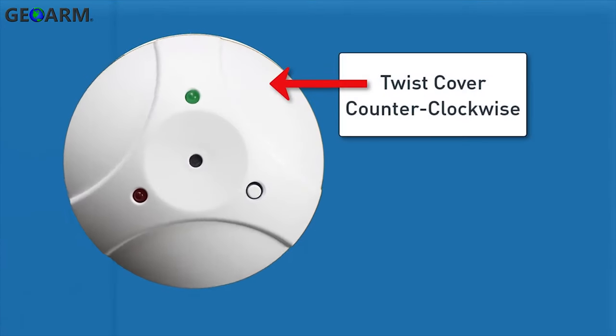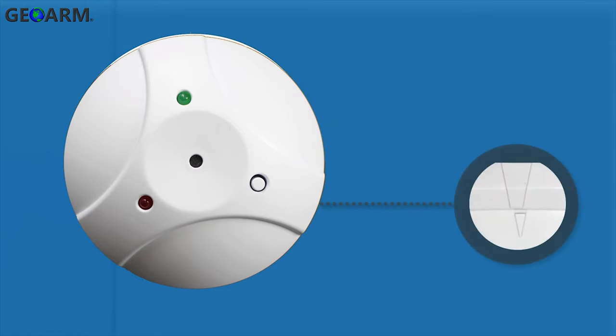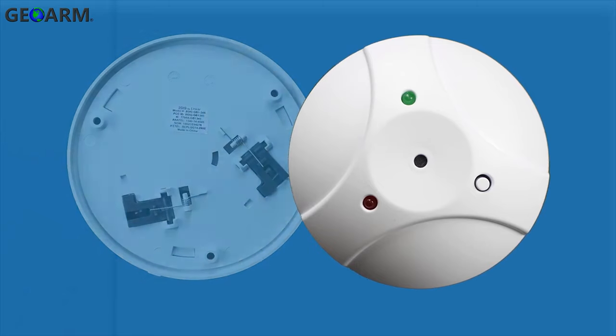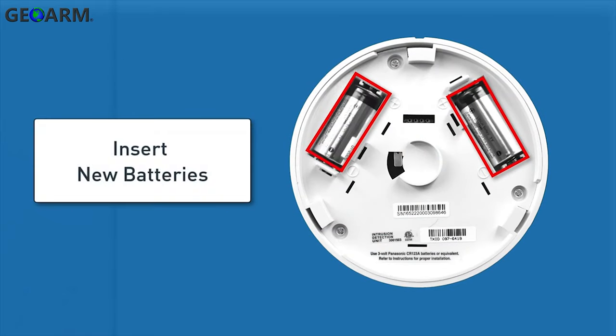Begin by twisting the cover in a counterclockwise motion. When the imprinted arrows on the side of the detector are aligned, separate the unit. Remove the old batteries. Then insert the new batteries into the battery compartments.